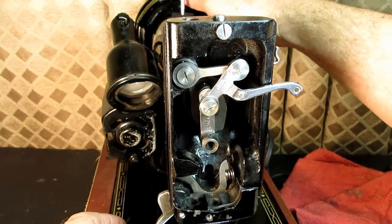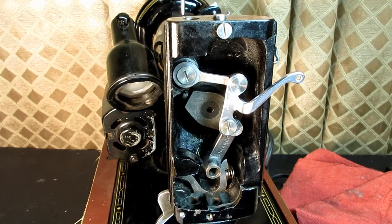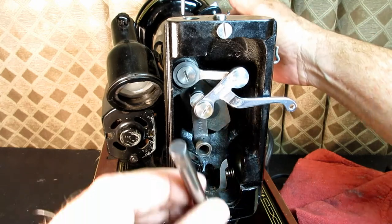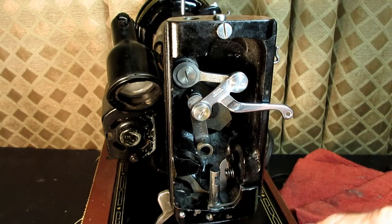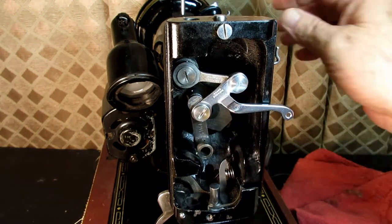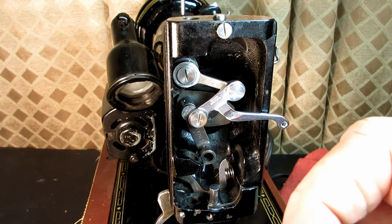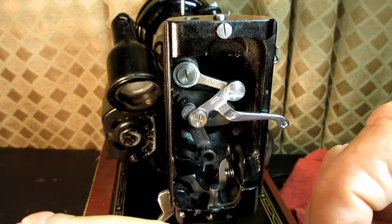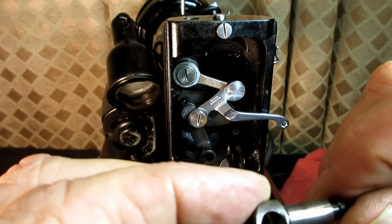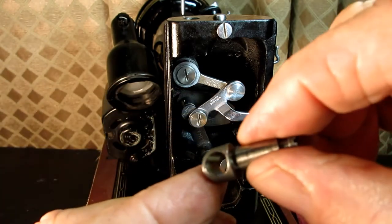Okay. Then I think at this point, I'm going to get my needle bar back together. So I'll turn this up out of the way, and I'm going to drop my needle bar down in there. Okay. And then I'm going to put the connecting stud, and I'm going to turn that screw in until it's almost ready to come into the opening and hit the needle bar, because that's just less turns I'm going to have to make when it's in the machine.